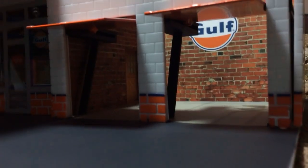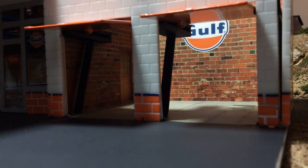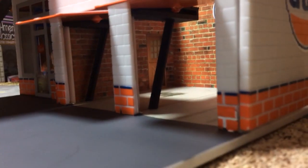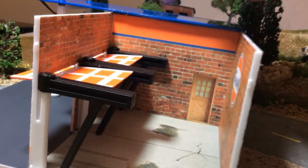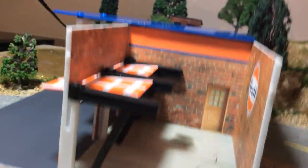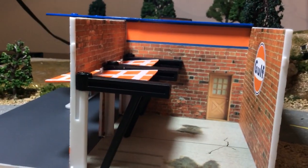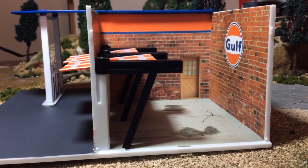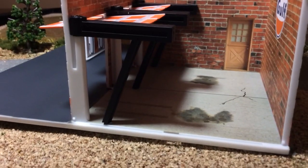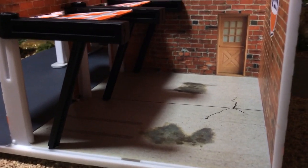Now inside the shop looks friggin' awesome. I think it looks really good. You've got the brick wall, and that's one thing too about this wall here, is that they made it detachable. So this is plastic. The base feels like die cast. It feels like metal, and then the building feels like plastic, except this thing here is very heavy. This is definitely die cast. But it is kind of cool that that wall pops off, because now you can take shots of your shop, and it's pretty awesome the amount of detail. You've got the concrete floor with the grease and oil stains. You've got the door.